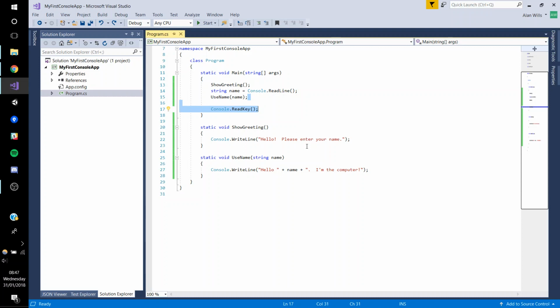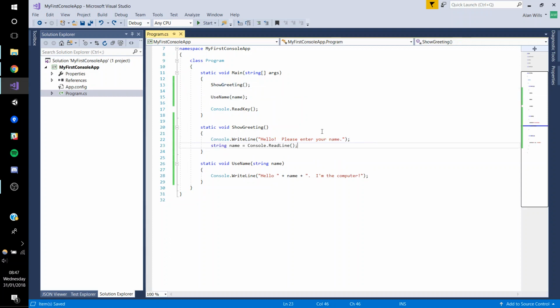So for example, a very, very good philosophy to stick by is a function does a specific thing. Try and put code in a function that relates to what it does. So for example, the show greeting function shows our greeting. Now we could maybe do this in here and get it to return the name as well.